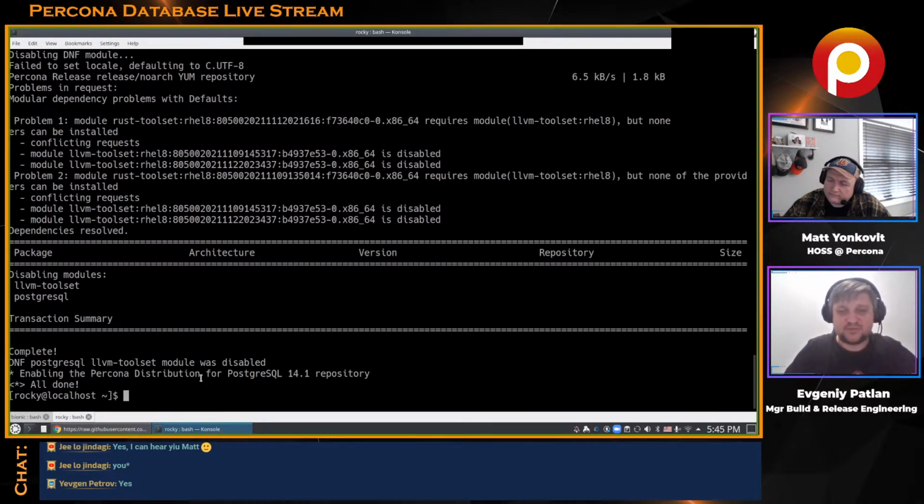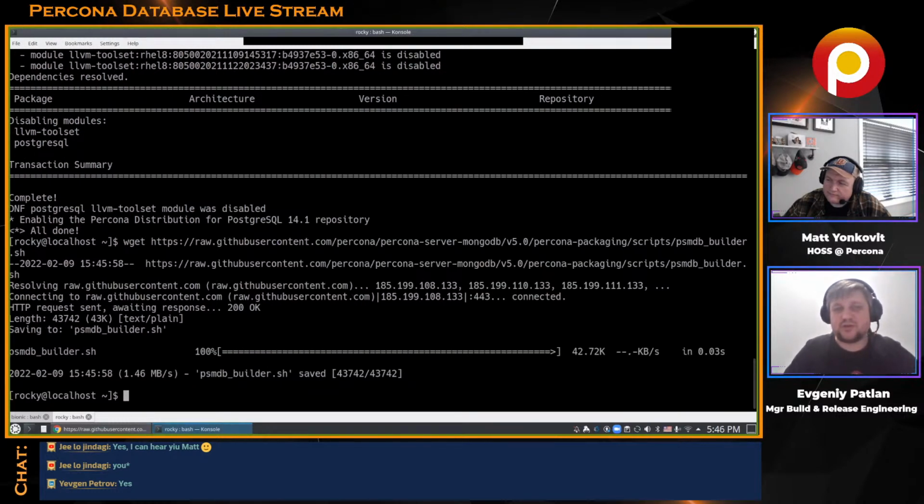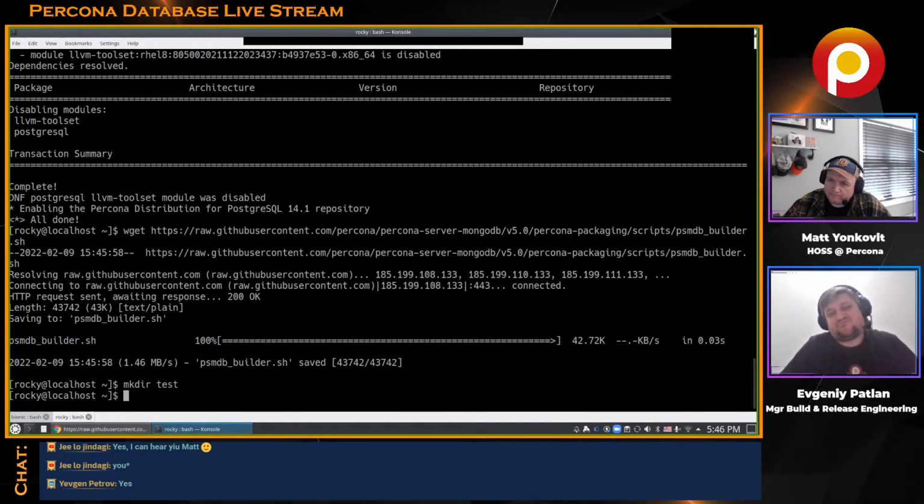For example, I will download the build script. It requires some build directory. I always do it this way because it's easy. What will be the next step? Sudo.